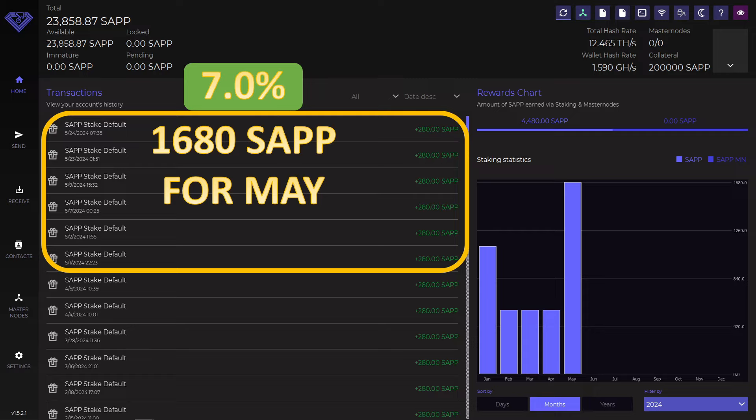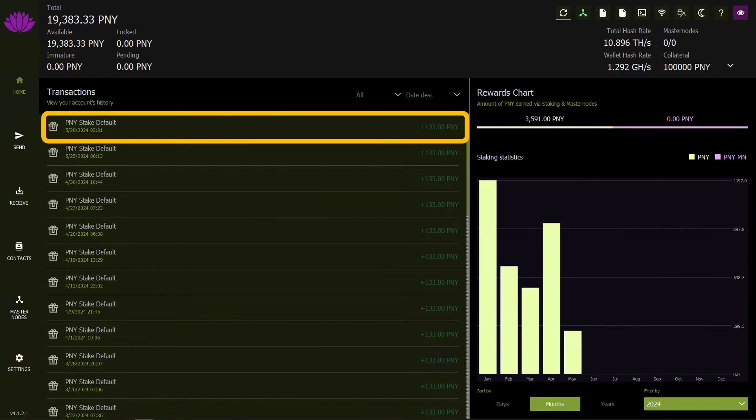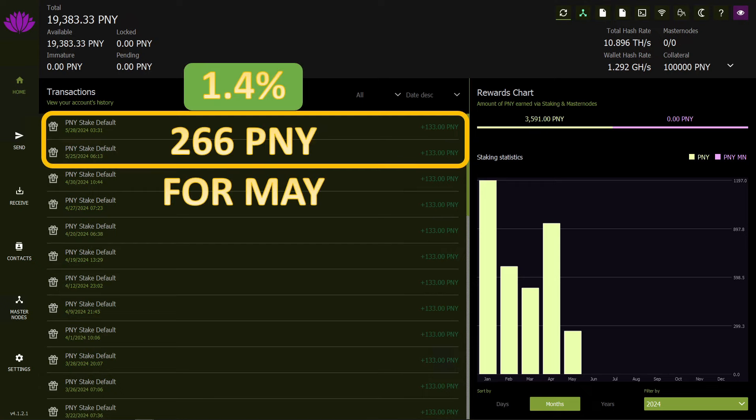Obviously we still need the value to come back for the SAP and we still have a way to go on that one. Looking at the P&Y, there was only one coming in for the past week — came in on the 28th of May, and before that the 25th — so only two coming in for this particular month. A very lean month for the P&Y part. We only made overall 266 P&Y for the month of May, which was just 1.4%. This was actually the worst month for the P&Y, and we just have to sit back and see which coins are going to be reactivated and when — when the Seniby Pro or Yieldless Pro is going to come back at full speed.